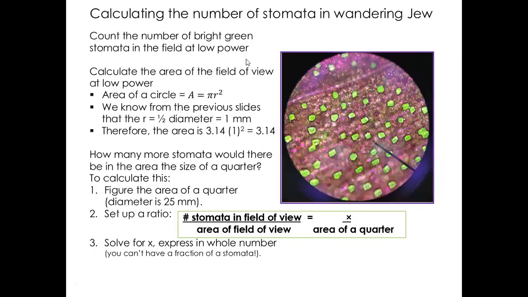So here's where it gets fun. Now we get to do some math, and I'm sure you guys are really looking forward to doing some math. So what we do here is we'll take a plant leaf. They've got this common name wandering Jew. I forget what the scientific name of it is, but it has purple and green thick leaves, and on the bottom side is all the stomata for this guy, okay?